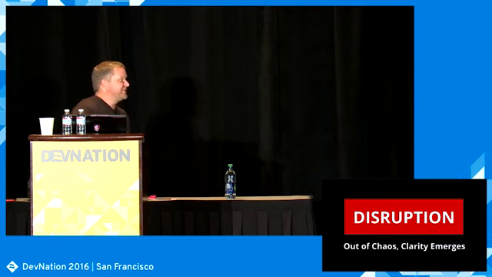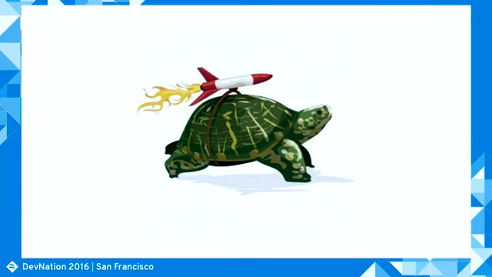So out of all of this disruption, some clarity emerges. What do I hear people saying? I hear people saying that they want to take their traditional legacy enterprise, slow-moving company and make it move fast again, much like we heard in the keynote this morning from Target. That was their challenge, right? They get a lot of processes and they're just too slow, and so they get disrupted again. So they want to move fast again.